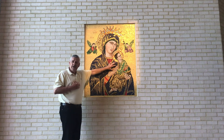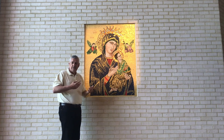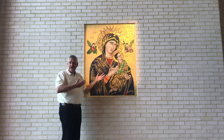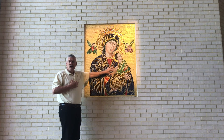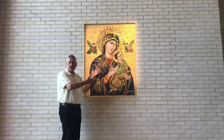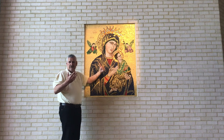Jesus here is depicted in Mary's arms as being a child but with the face of an adult. Some scholars will say that that depiction represents both Jesus' human and divine nature. I personally feel that this depiction represents the fact that as a child in Mary's loving arms, Jesus is remembering and knowing that he has the cross waiting for him as an adult. This is a positively fabulous mosaic. Unfortunately, when we don't know all of these things about the mosaic, we just look at it and see Mary there with the child Jesus, but there are many other things — as I have just articulated — that are very important. The last thing I want to mention is there is a star up at the top on Mary's veil, which tends to indicate that Mary is the star in heaven. She bears the star; she is our intercessor.